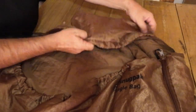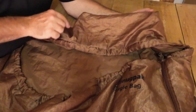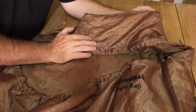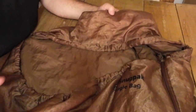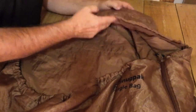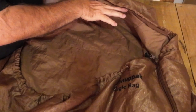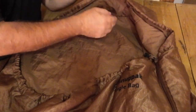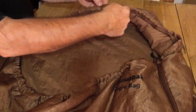The hood. Now, I like this too. It's not one that you unzip and it lays flat. It's actually stitched down here, so it's got a continuous small hood. Good part about this is when I've got my actual sleeping mat inside the bag, and with it being a square one and wide, my sleeping mat does fit in here. This actually holds my sleeping mat in place, so that's not going to be sliding out. It also means that when I use my pillow, it holds my pillow in there, so my pillow is not going to be sliding off and disappearing in the night. It's just going to be held in place for me. I do like that. You can see here the zip where the bug net comes all the way around and zips up.